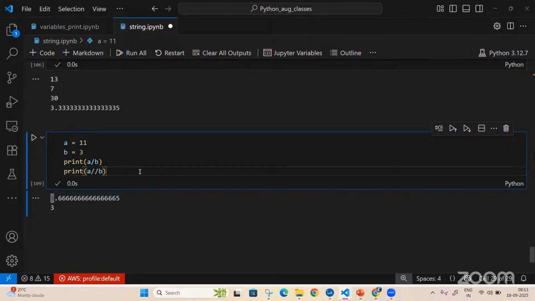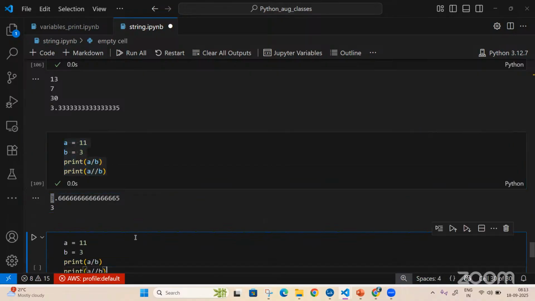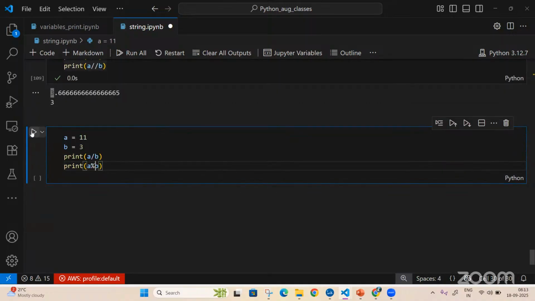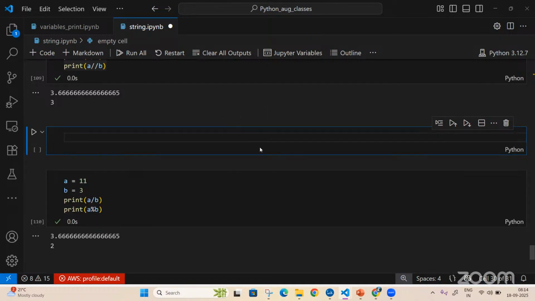If I do the same thing, I'll take this again and introduce the percentage sign here. Okay, I'm introducing percentage and executing. Now, what are you seeing here? Remainder. When you divide 11 by 3, you get one quotient, one remainder.